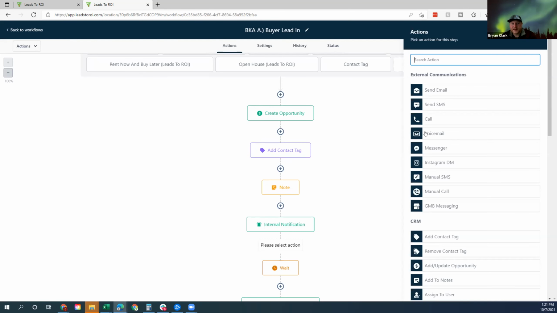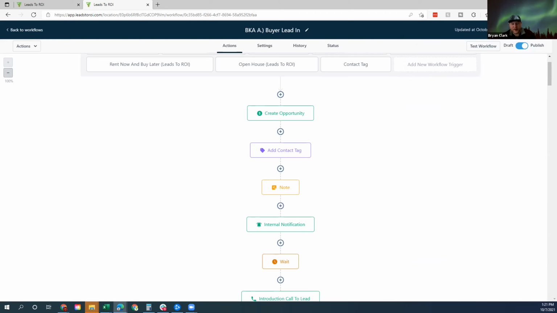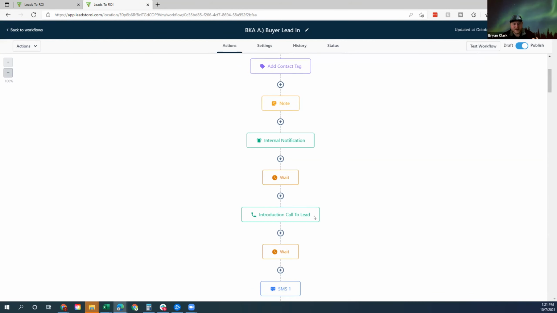So one of the things that you can add is a voicemail. You pre-record a voicemail, you save it into the system, you select what that voicemail recording file is, and then it will automatically send out. It will skip the ringer, go directly to their inbox, and it will send them a voicemail. So if you call, you don't have a conversation with the person, you can just hang up and let the system send that voicemail out for you and make your time a little bit more efficient.